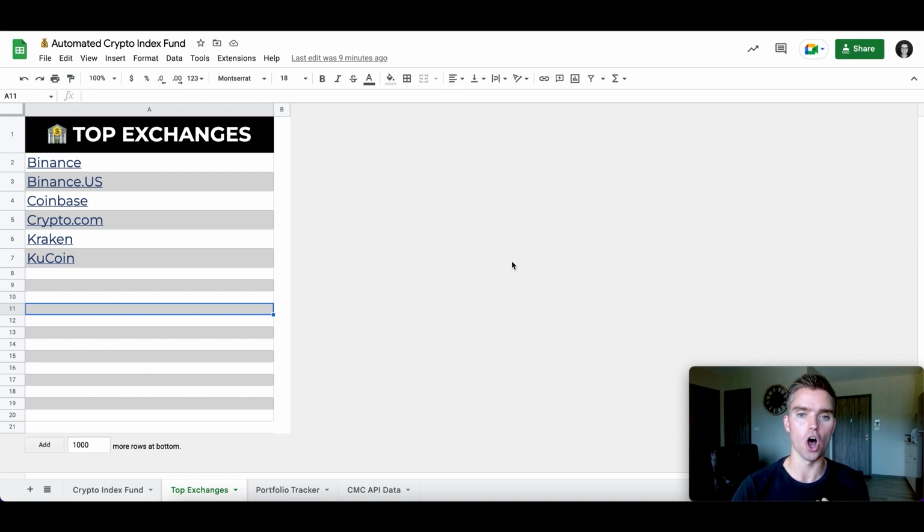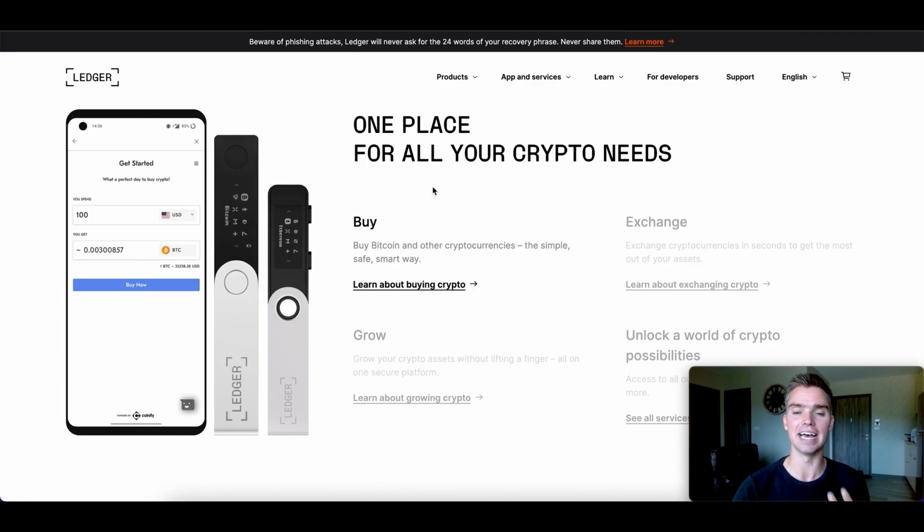So I like to put it onto a hard wallet like Ledger here. The reason for that is, in my view, it's much more protected. If I left all my money on Binance and Binance went bankrupt, would I lose it all? So here it's protected kind of on my drive. Now, hopefully I don't lose it, but I can still access it digitally as well. So it's much more secure in my view doing this. But the reality is you don't have to do this. You can do whatever you want. That's one of the benefits.